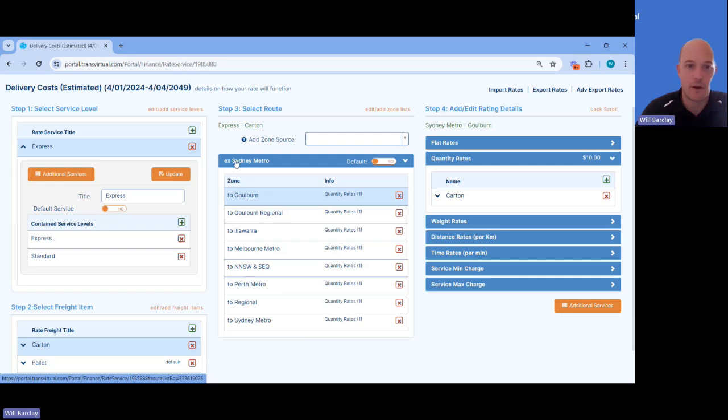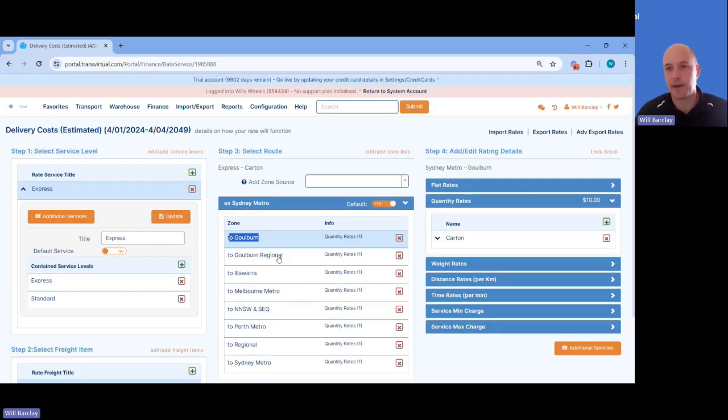Basically, if I want to go up and set up my delivery costs here, what I could do is set up my weight rates for each region, basically saying, when the receiving region is Goulburn, the delivery cost will be this. And if I turn on this default setting here, what this means is that regardless of the sending region, the system will always just use these rates to the receivers. So it's a quick way to do it and would be the one reason why you may look to split up your pickup and your delivery costs, outside of there actually being differences in the costs or how you cost those internally between your pickups and your deliveries. So nice little simple one there.